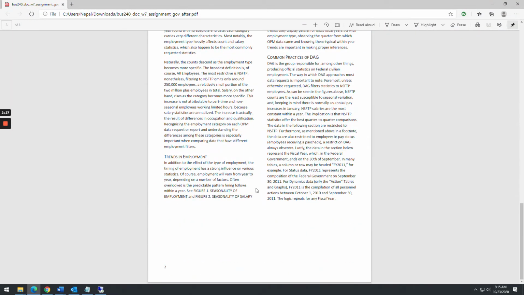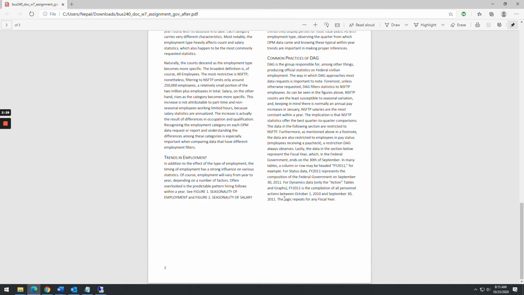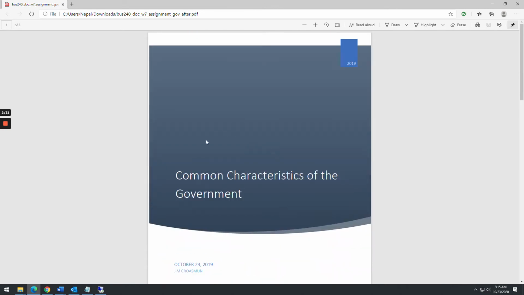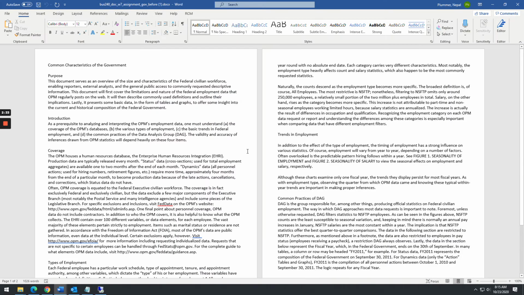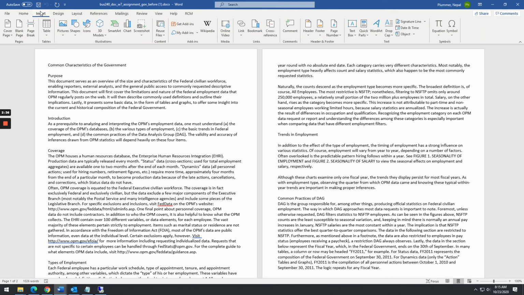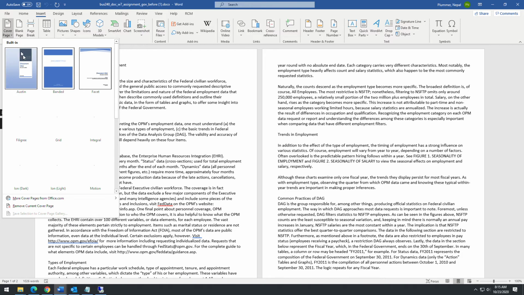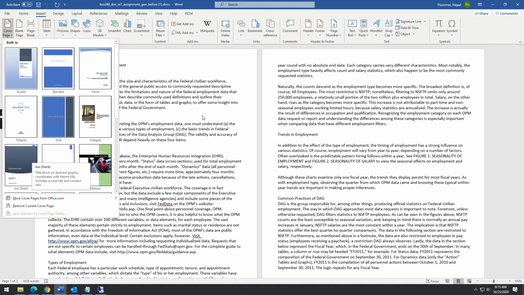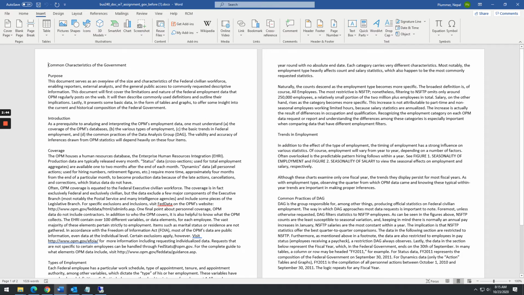Okay, there's going to be a column. Remember, the column needs to be balanced. And little hint here, you are going to put in a cover page. There might be one over here in the insert menu. So there might be one that looks just like that cover page. So I'm not going to show you how to do that one. That's part of kind of the learning that you've done so far. But inserting a cover page, super easy.